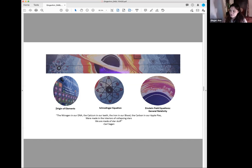So one of the fun facts about it, and BBC has written about this, there's a couple of articles, is that if an object were to get stuck in a black hole at the event horizon, gravity would compress the object horizontally and stretch it vertically, just like a noodle. So they call it spaghettification, which is a fun word. So that's a little bit of facts of how some of these equations are in this mural and what they're representing.